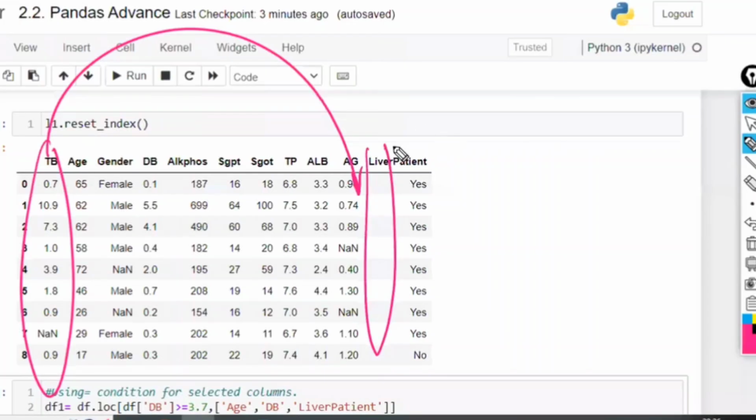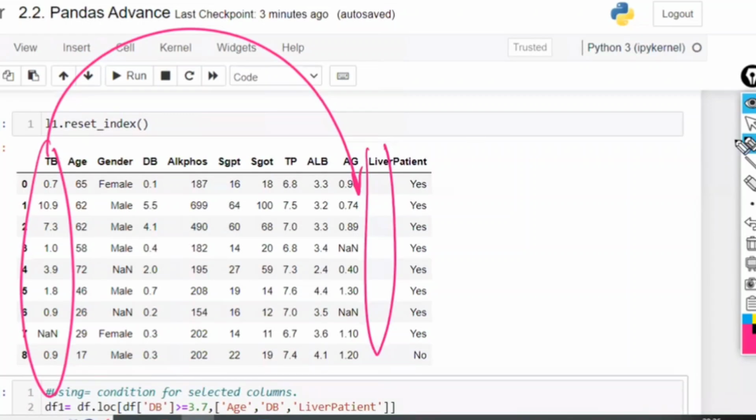Assume this is in the last but one column, or it is in the first position. Now tell me what is the difference for you? Accessing will be the same and calculation will be the same. Conditions will be the same. Conditions are not dependent on the position of the TB, right?